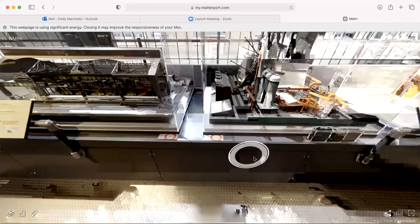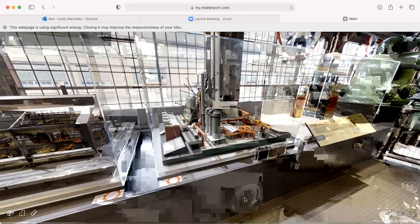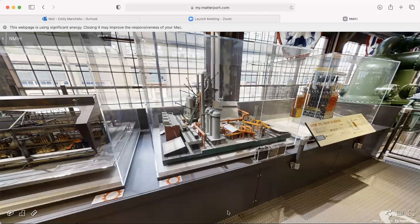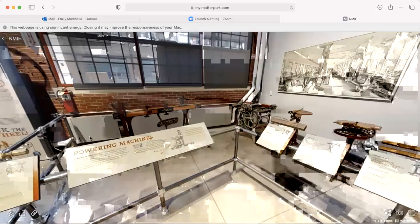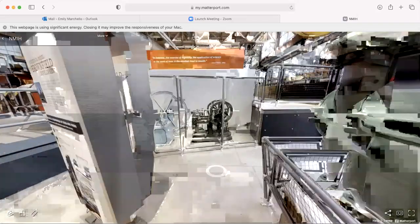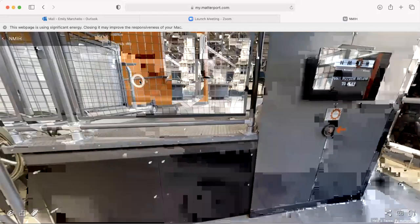Once we have our coke, we move to the next step — producing iron. Iron is produced in the blast furnaces, and on the Bethlehem site we still have about six blast furnaces remaining. This is a model of blast furnace B, which is still out there. The coke would be loaded into the blast furnace along with limestone and iron ore, and they would be heated to remove the impurities from the iron ore, giving us iron. At the end of the process we would have iron and slag — slag being the waste product containing all the impurities removed.